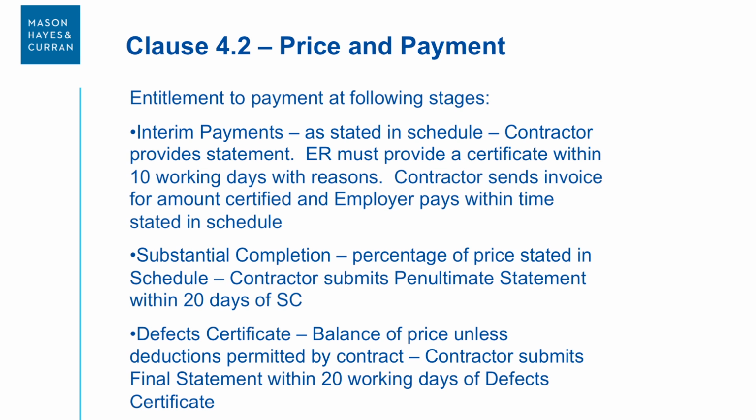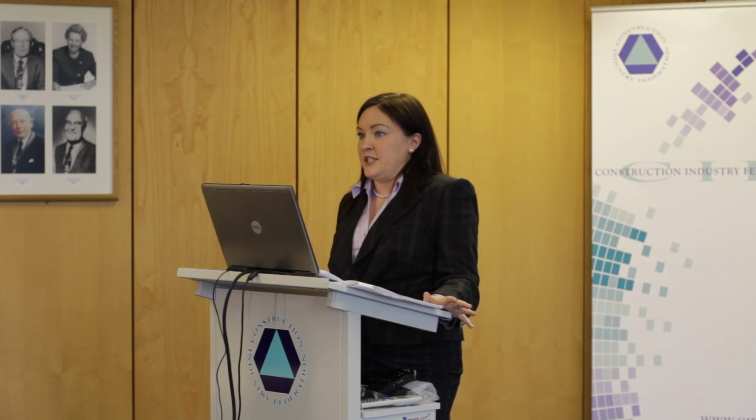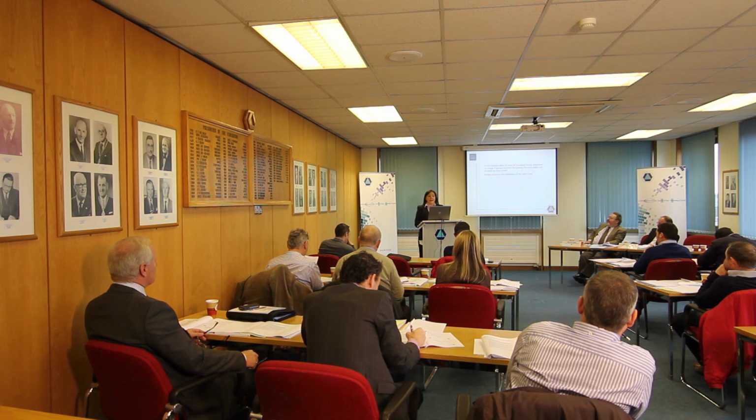There's 3 points in the contract, obviously, or 3 kind of entitlements to payment, if you like. The first is your interim payment, so it'll be specified in the schedule how regular your payments are and the amount you're to get, type of thing. So the contractor, when a payment is due, submits a statement and the EOR provides a certificate within 10 working days with reasons for any difference, if you like, of what he's not certifying. That is a claim situation, because if the EOR is not certifying what you want, or what you think you're due, then again, that's a situation where you need to put in a claim and say, I think I'm entitled to more here, etc., and spark off the written claims procedure.